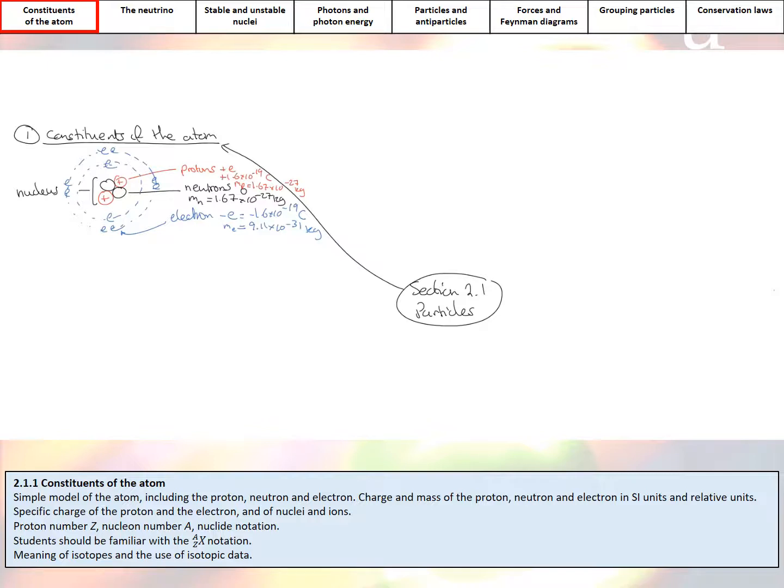So some other things you need to know from this lesson, besides the particles in the nucleus and being able to look up their masses and charges off the formula sheet, is the concept of specific charge. Now, specific charge is something that's measured in coulombs per kilogram. And if you look at the unit that's given, it's very often given at the end of the question, it will say calculate the specific charge, and it will leave a line for the answer with C kg to the minus 1 at the end. That tells you how to calculate it. It's the charge in coulombs divided by the mass in kilos.